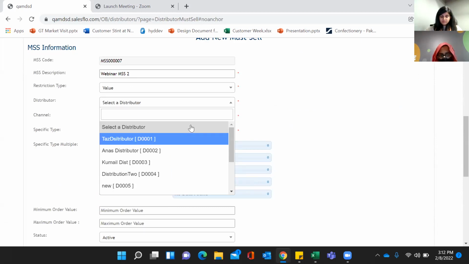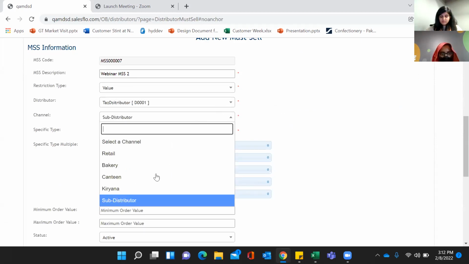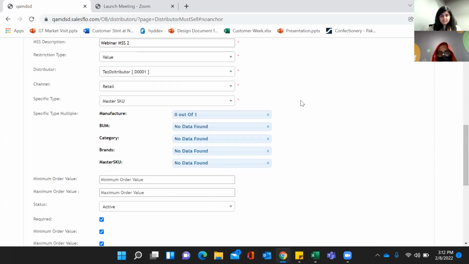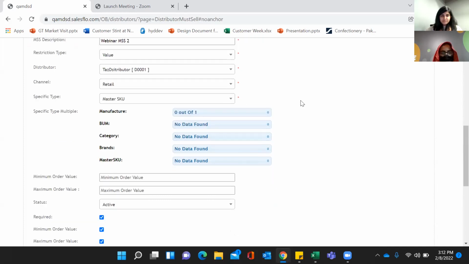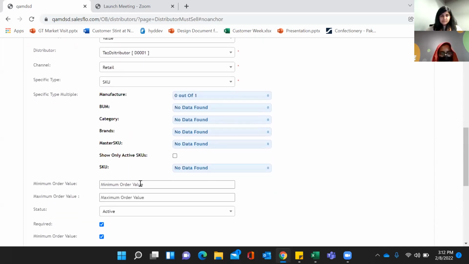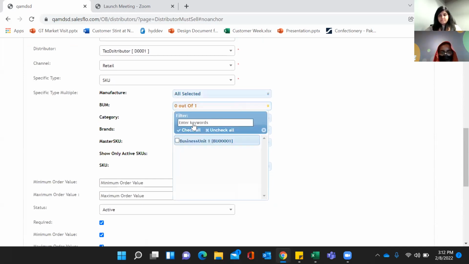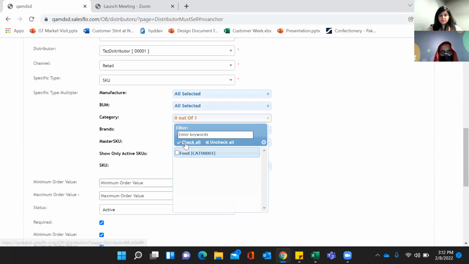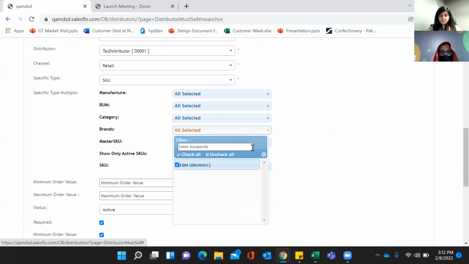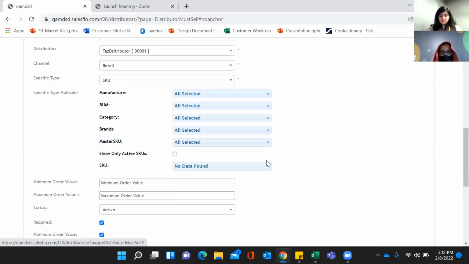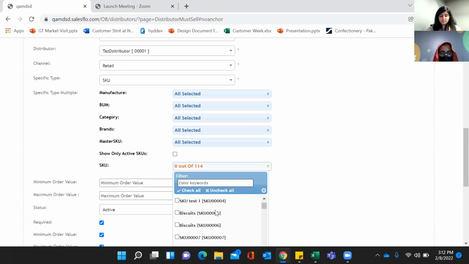Distributor, we'll go with the same distributor. Channel, the same channel, retail, just so it's easier for us to follow along in the demo. This time we'll also apply it on a different SKU, just so you can see the difference. So for SKU, let's call it biscuits 1.